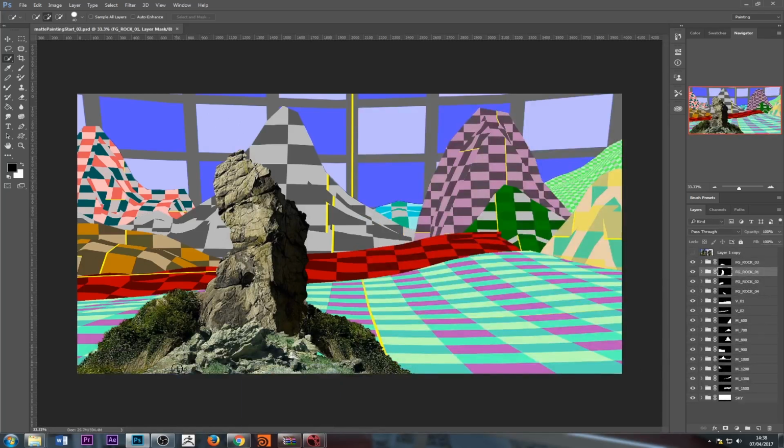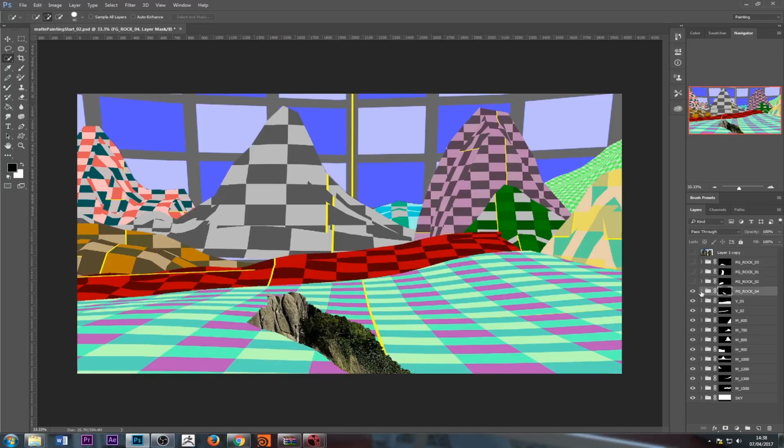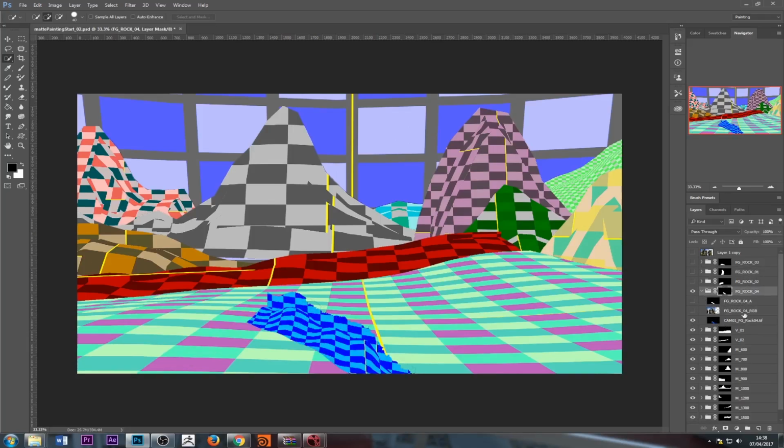So I painted individually in every single one of these layers. What you're going to do is deselect all this, and just leave one of these open. The rule is, guys, whatever you have in this folder is what you have originally. You're going to have this guy here. Whatever you do between here and here is up to you. However you want to paint it, whatever tools you want to use, it doesn't matter, as long as whatever you do here, you merge it together to create this, which is the actual painting.